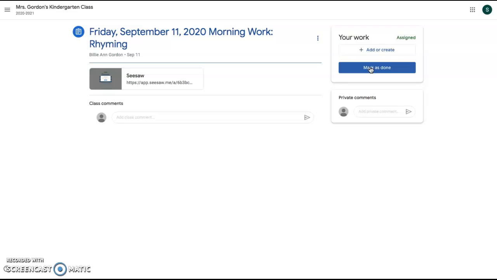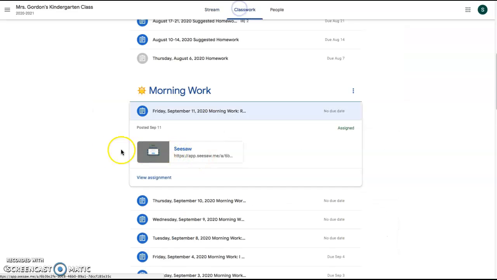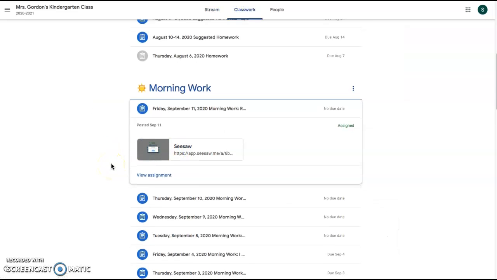So if you're looking on your end and saying it looks like it's finished, and they did complete it and turn it into Seesaw, it's just that on the Google Classroom end, if it's not marked as done, it's showing that it may not be complete. I think that's where some of the confusion is coming in. But it's perfectly okay. It's not going to be held against them.